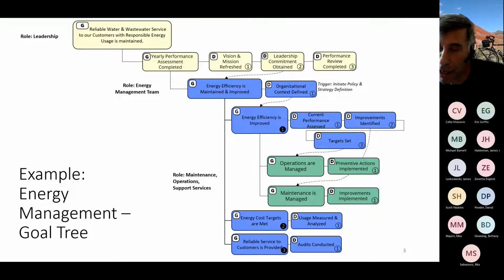And the question really is, in the energy efficiency is improved line, you set targets. So you have a step that's called current performance is assessed. And to me, that's a target-oriented activity. So in order to assess something, you need to have something to compare it to, and then some targets that you're shooting for, right, at least in my view. So I see the arrow dropping into operations or managed, and I'm just curious about what is it that current performance is assessed against in this diagram.